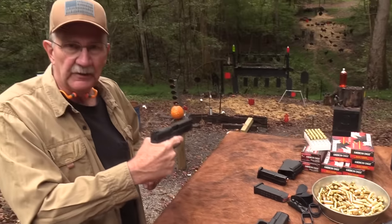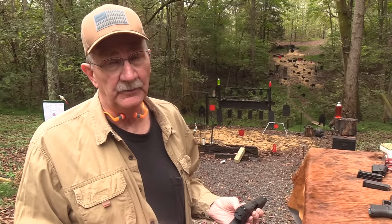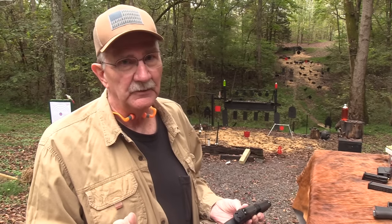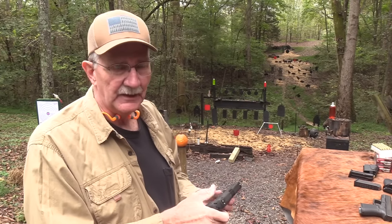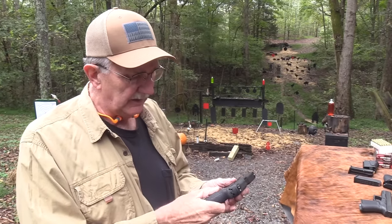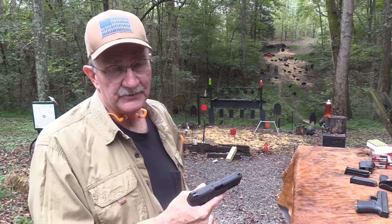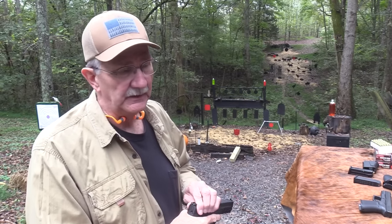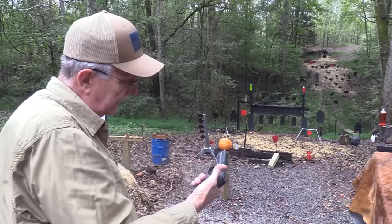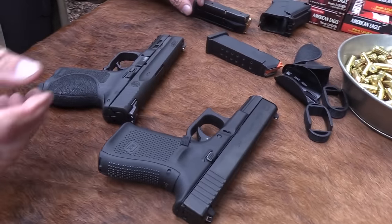The grip texture — I like it a lot. A lot of people think it's a little too rough and it hurts their hands. Now I'm a very sensitive soul — you can offend me so easily and make me cry, you really can. But my skin, for some reason, is not as sensitive as some people's. John — he's tougher than I am — but he doesn't like really rough texture. He definitely doesn't like sandpaper-like talon grips and that kind of thing. But I love it. It's perfect. It could be even more aggressive for me. When you grab that thing and it locks in — I love it. I could learn to really like this pistol. I could carry it and be perfectly happy. Feels pretty good.